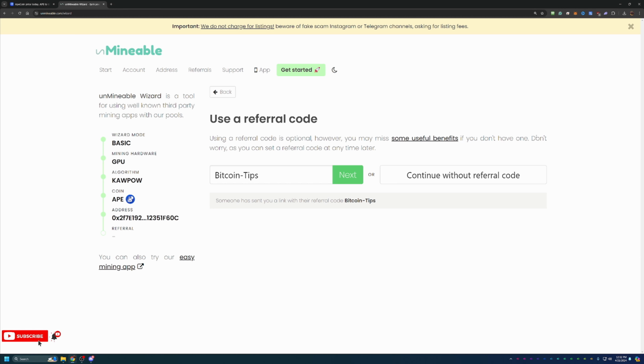I highly recommend you use this because it actually helps you save and keep more of the APE coin that you're using. Here on Unmineable, there is a 1% pool fee for all of the coins across the board. Doesn't matter, for APE coin here, if you mine 100 APE coin, you're of course going to pay that 1%, being one APE coin, to Unmineable. Doesn't matter if it's $1 a coin, $20 a coin. If you mine 100 in a day or in a year, you're always paying that one coin.